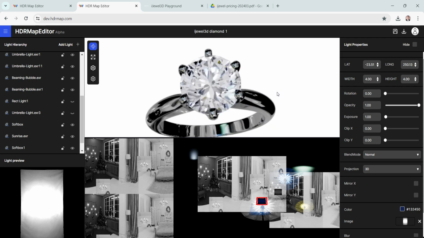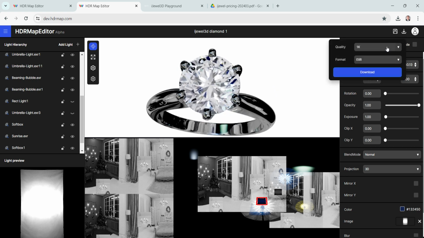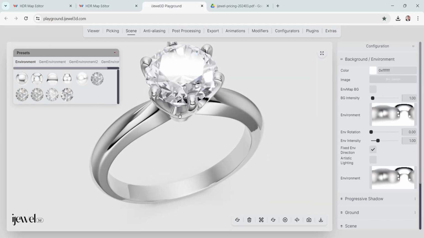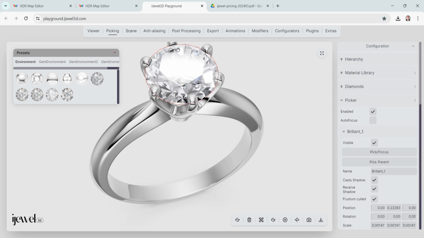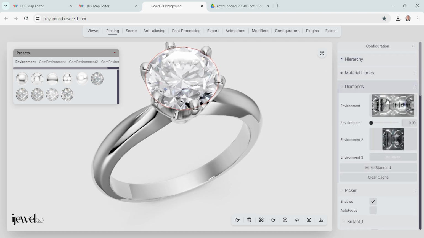Oh, I almost forgot. When you have it, please download the 2K EXR image. You can download it to your computer. And then you remember we created this light map for here. So you click on the diamond, like here, and here you have the diamond environment.